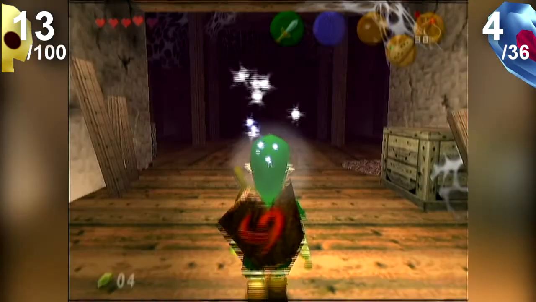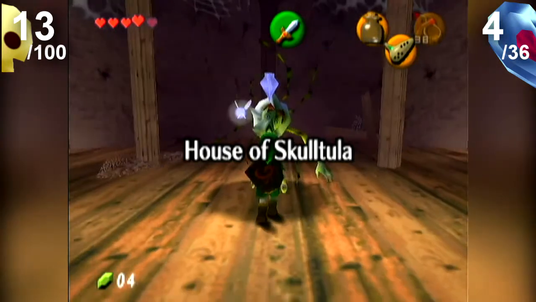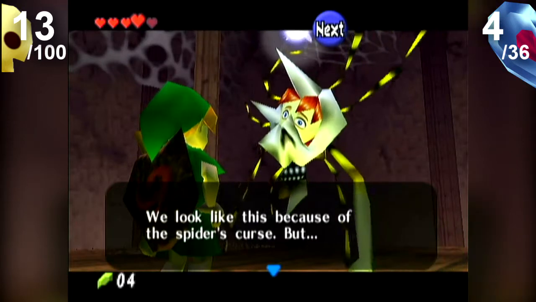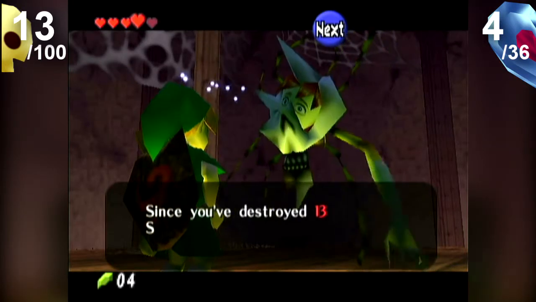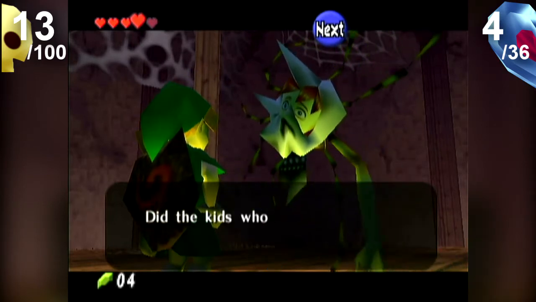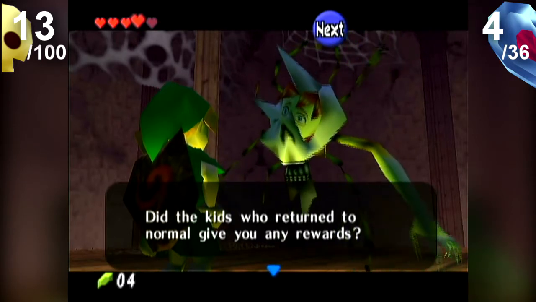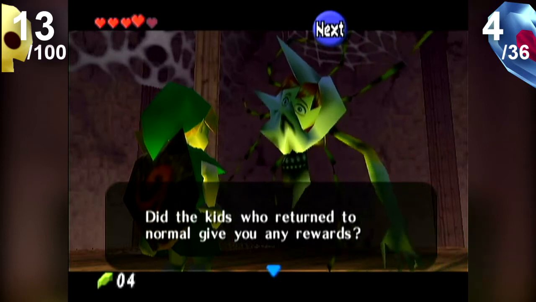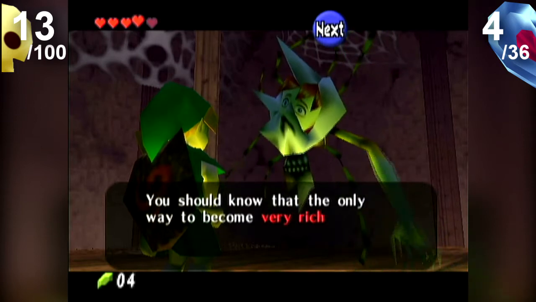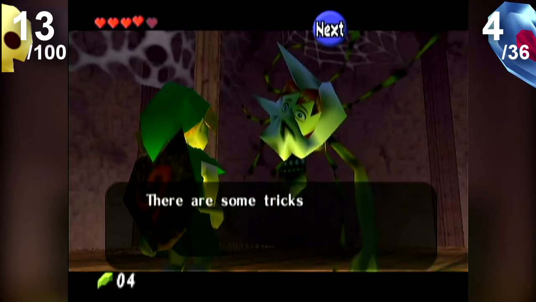Now, unfortunately, we've collected way too many gold skulltulas to actually get the explanation for this. But, oh my gosh! We look like this because of the spider's curse. But, since you've destroyed 13 spiders, the curse is starting to weaken. So yeah, they were cursed by some dude. They were people and then they turned into skulltulas. And that looks really creepy, just like a skull thing and then it's like some person's face. Ugh.